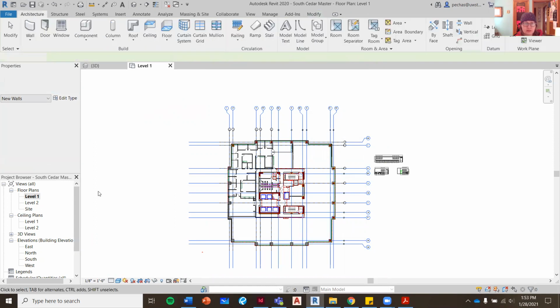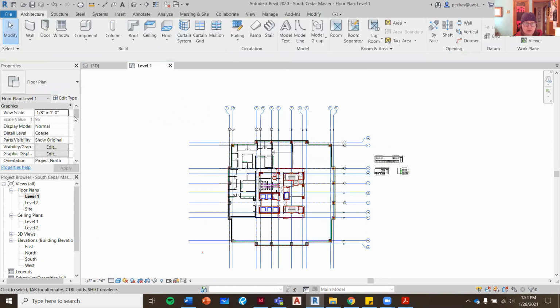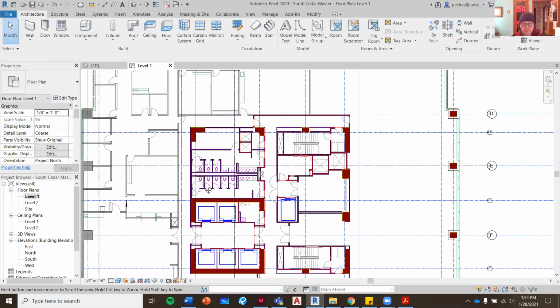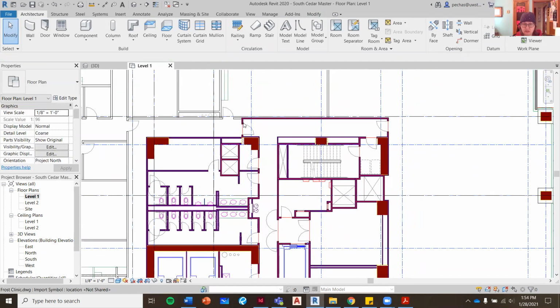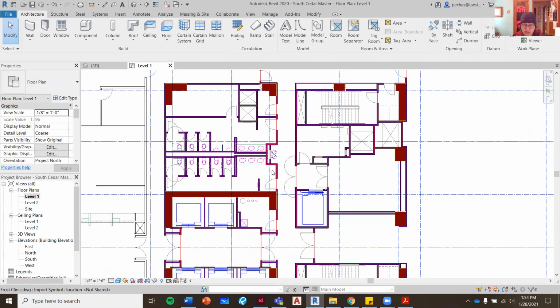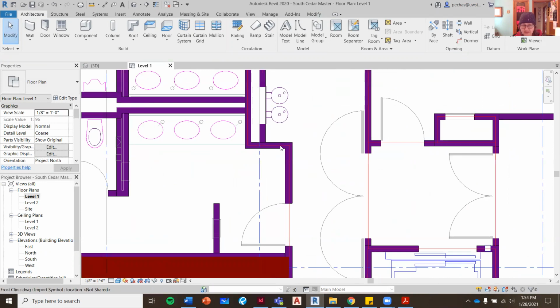Again, I'm on my floor plan right now, not in any kind of command. I'm going to go down and make sure my phase is existing, which it is. And then go back up again. And then we want to do these existing interior walls. So the existing interior walls are anything that's on here that's pochade. Pochade means that it has this solid hatch inside, okay?